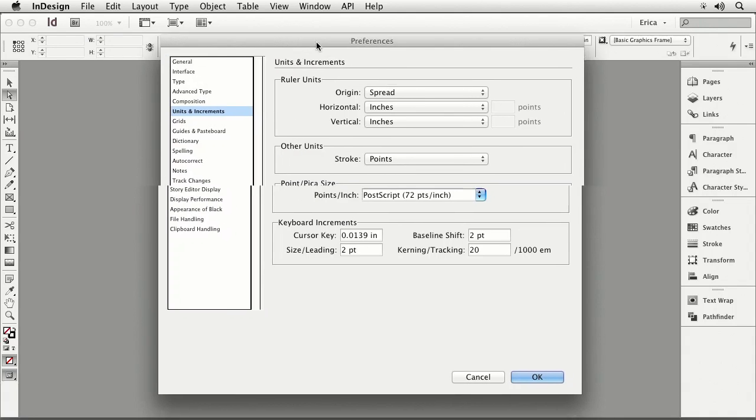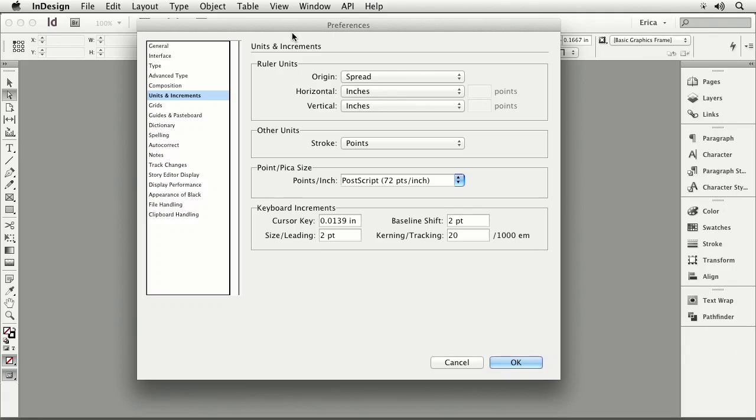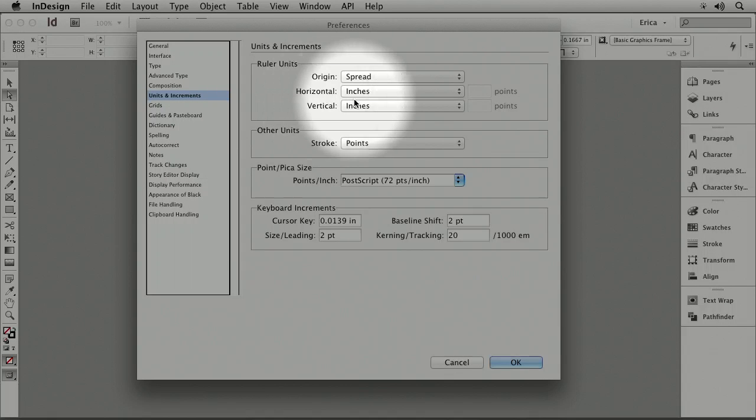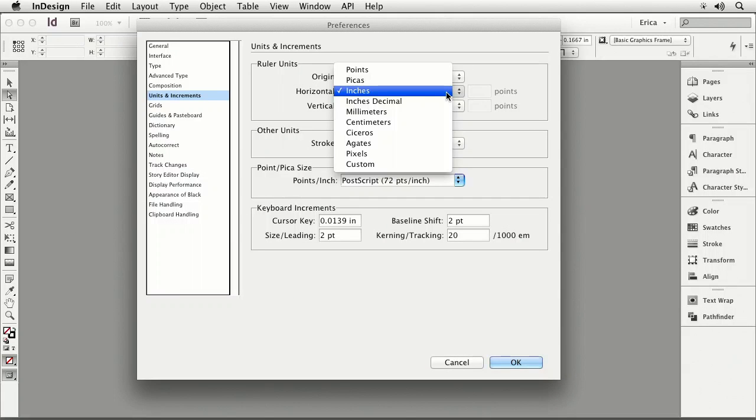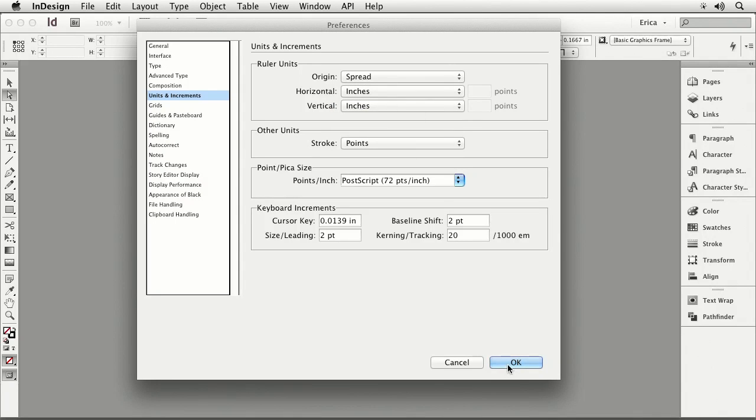And this is so that we can set it, because by default, it's in picas and points instead of inches, because everybody uses picas and points. I don't even use them anymore. I used to, but I don't anymore. Under the horizontal and the vertical ruler, choose your measurement. So if we're working in centimeters, whatever we need to work in, change it to whatever you want to work in. The great thing is you can always change that at any time.